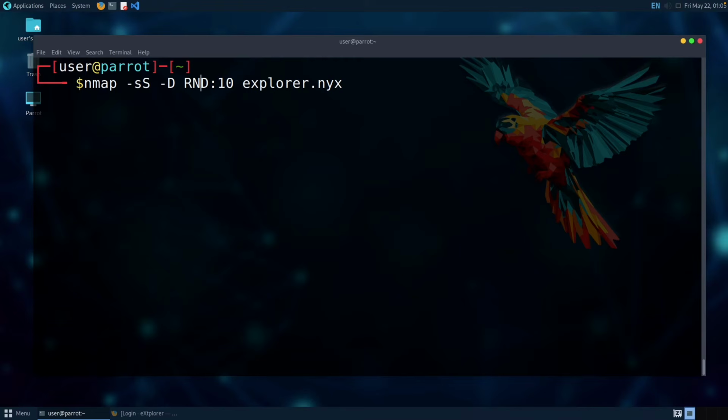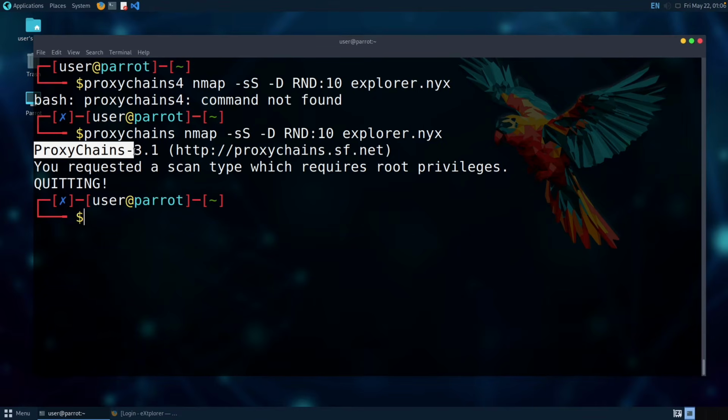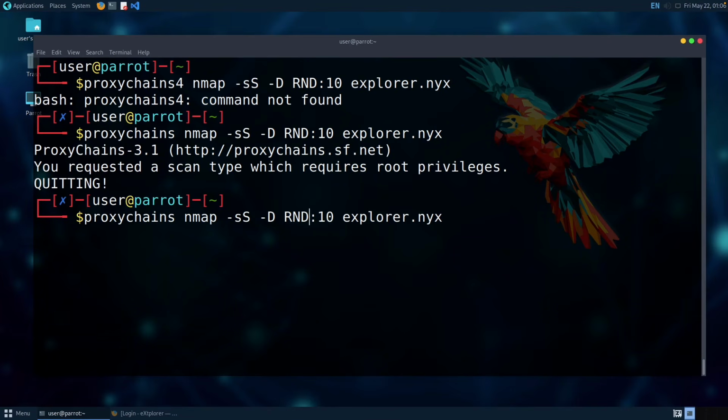Instead of doing this, what most hackers would do before running a command like Nmap or SQLmap or whatever hacking tool is, they will use a tool called proxychains. So this tool, proxychains version 4, which is the latest, proxychains will, okay, it says command not found. The oldest version here is proxychains 3.1, but the latest version is version 4. So proxychains allows you to mask your actual location by routing all your Nmap traffic through the Tor network or set a SOCKS proxy. So that's also pretty interesting. So that's how hackers sometimes get away with things.